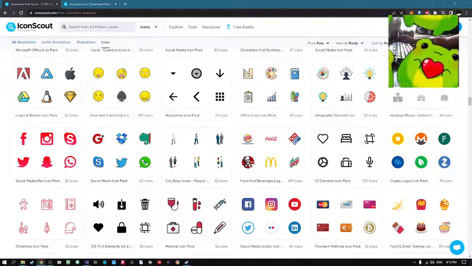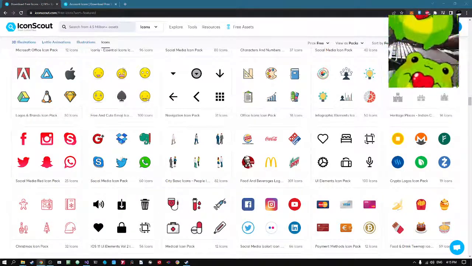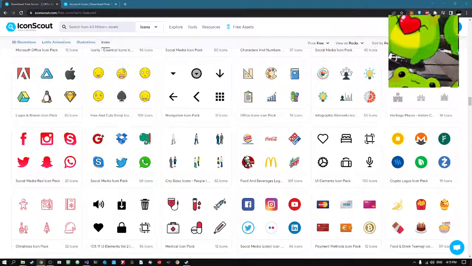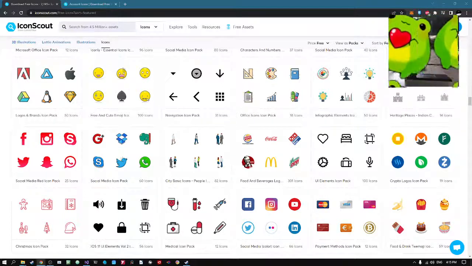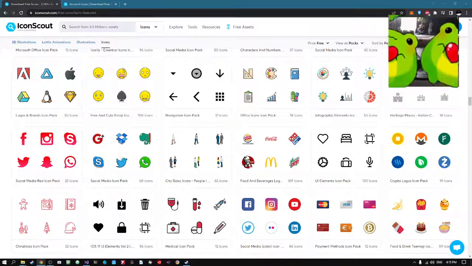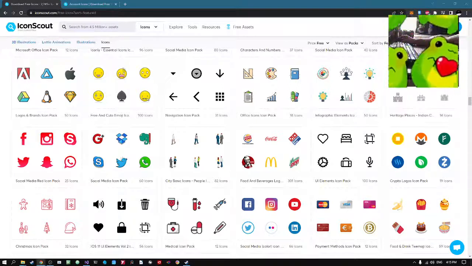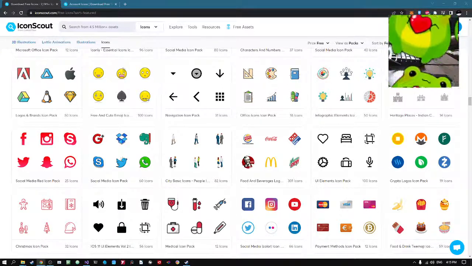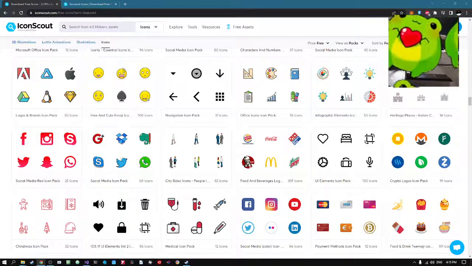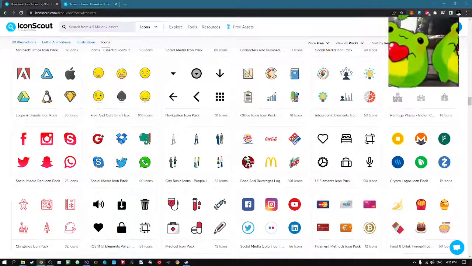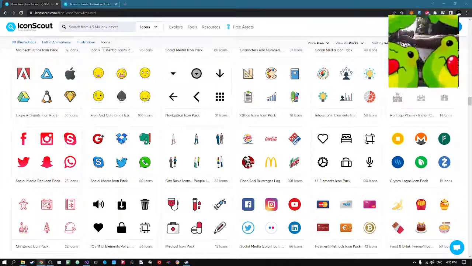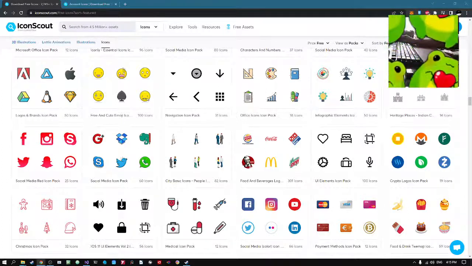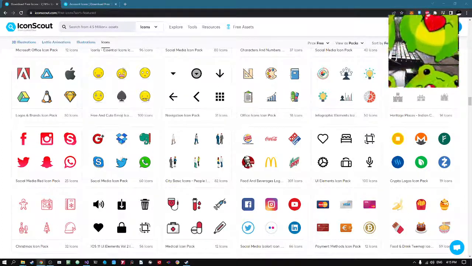Let me get this one then. But they don't look happy, dude. Is there no happy people? Download the icon as a PNG, full size.